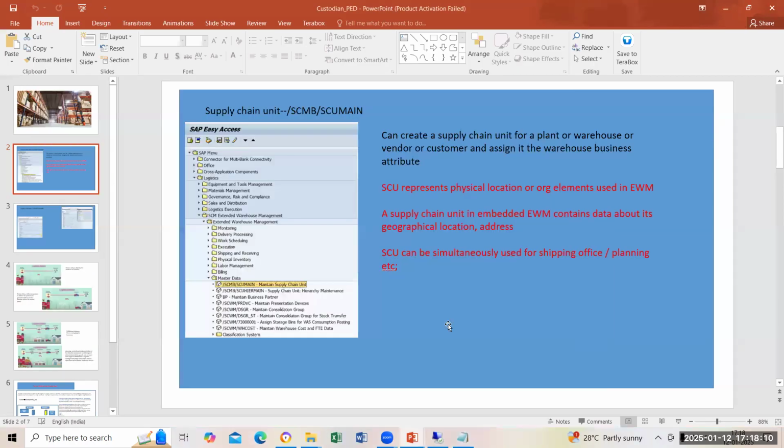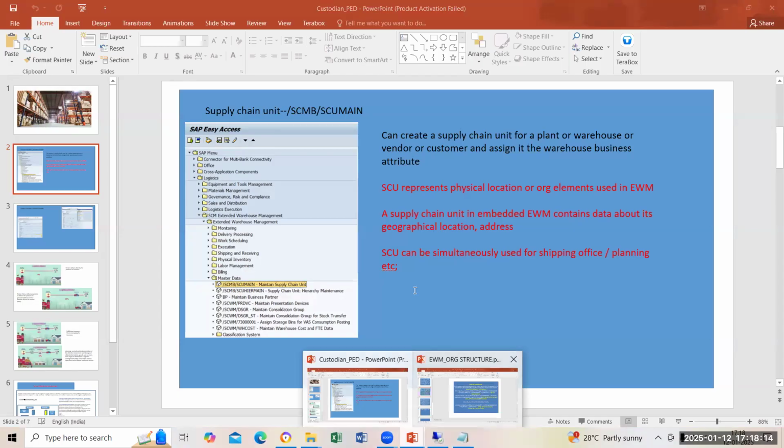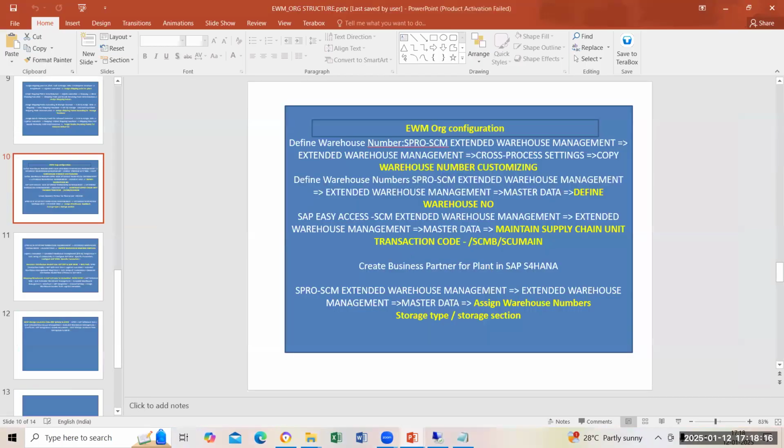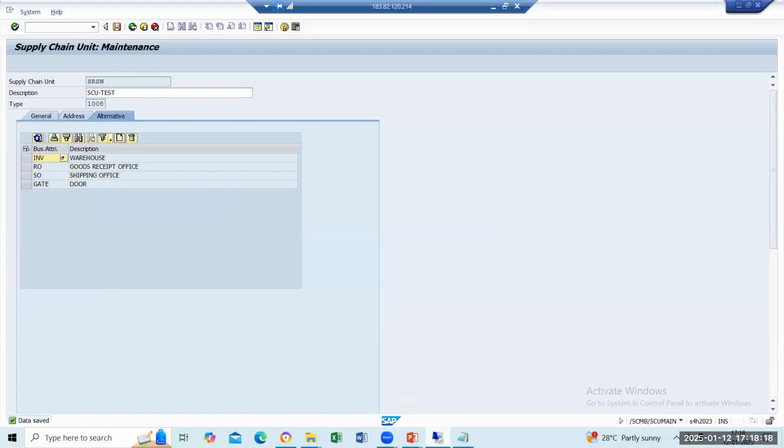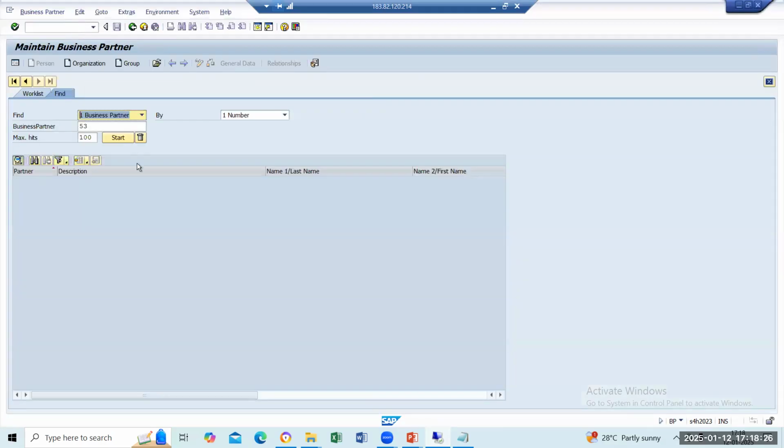Now we need to create the business partner. Business partner means, in our ECC system, we have the vendor. Now, instead, we have the BP in the HANA system. So this is the BP. Already the configuration like vendor account group and grouping, everything, is in place.